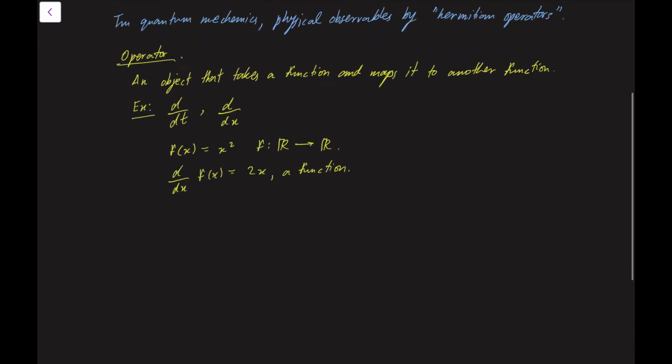Hermitian operators are operators that obey a very specific and special property. It's a property that allows them to have what are called real eigenvalues. For the purposes of this particular video, it's not so important that we understand what Hermitian operators are. What we do want to understand is how representing these physical observables by operators allows us to move from classical physics to quantum mechanics.